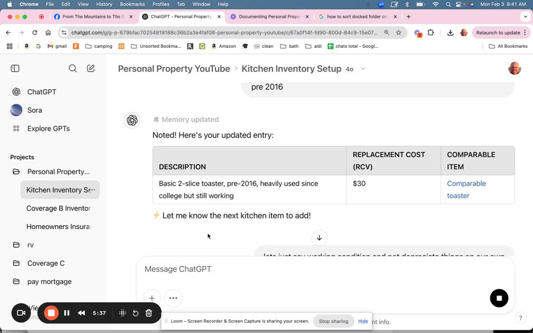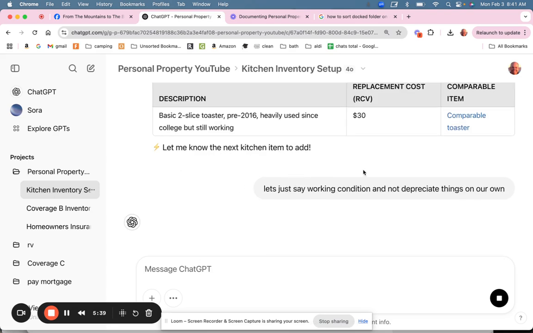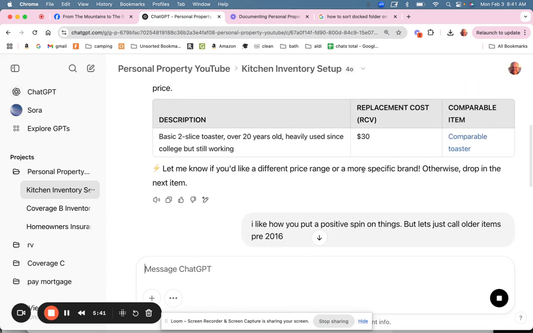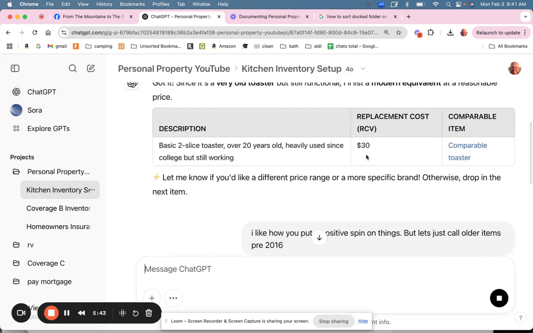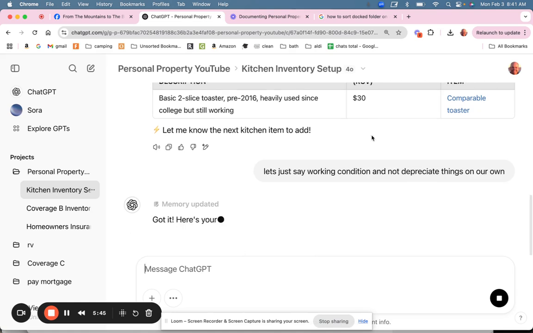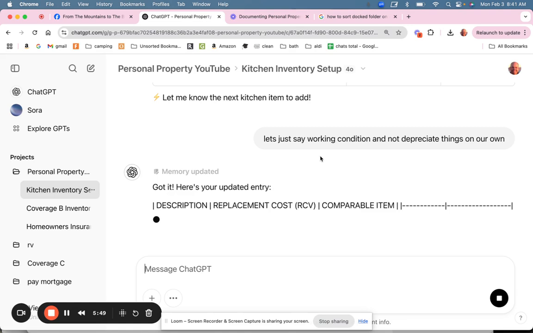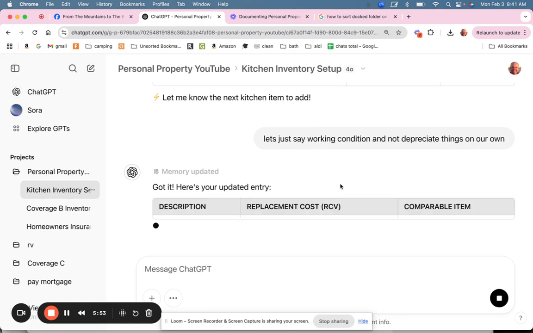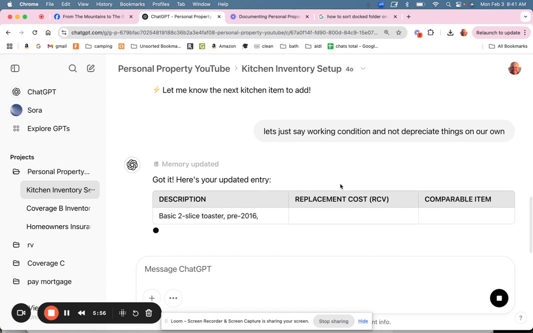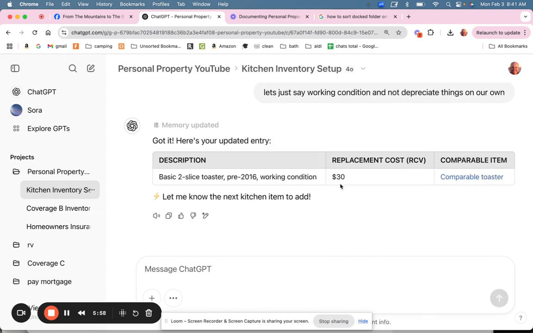It's doing all the directions. The only thing it's not doing is showing me that downloadable file, so I'm going to remind it to do that. Okay, next item. Okay, there it goes. It's giving me all these items, just based on the existing prompt. I need a little poking here. Uh-oh, it's hanging up. Let's see what we do if it hangs up. Sometimes I just wait. Here it goes. Okay, working condition. Okay, remember to generate my CSV file.